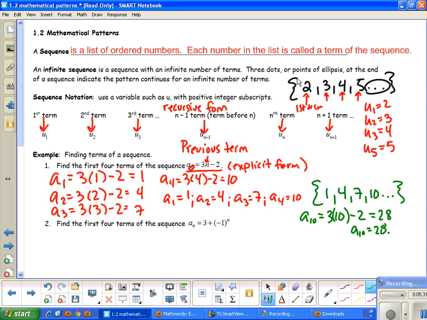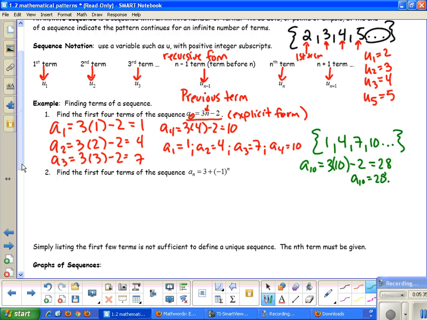So now let's look at the second one. It says find the first 4 terms of this sequence. And that last sequence that we just did is actually an arithmetic sequence. And the reason I know it's an arithmetic sequence is because I have what's called a common difference. Notice that from here to here, the difference is 3. From here to here, the difference again is 3. And from here to here, the difference is 3. So because of that, I could write a formula for this, but we're not going to do that right now. We'll do it later. So find the first 4 terms of the sequence given this formula.